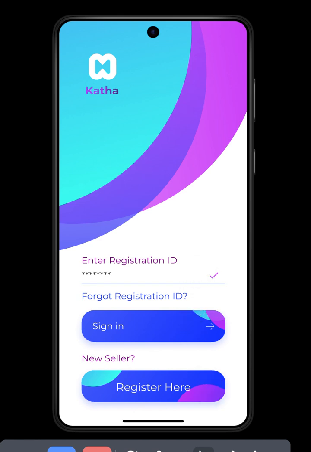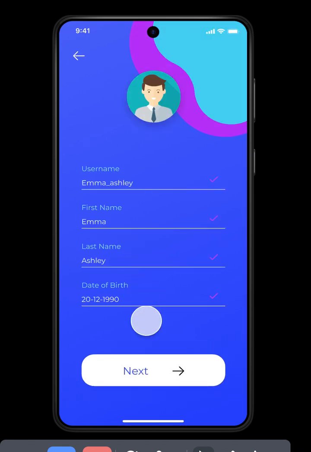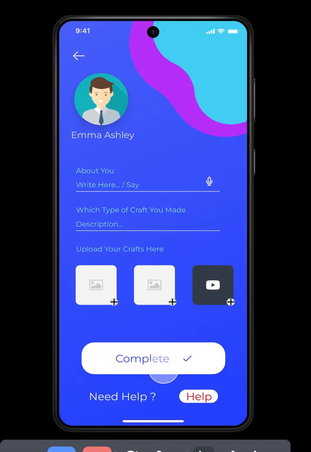If he is a new seller, what he has to do is register here. Here he can add his story, what kind of craft he made.